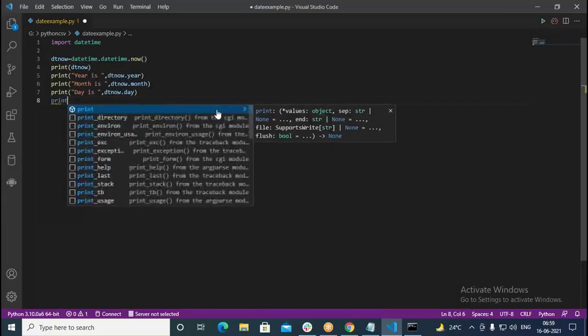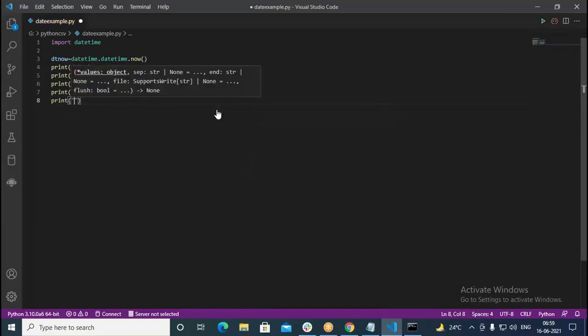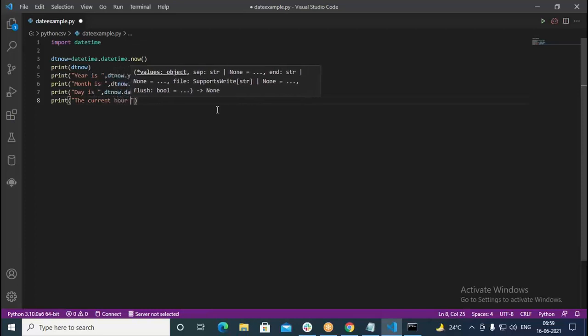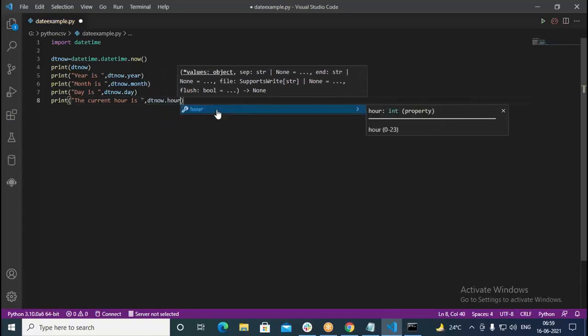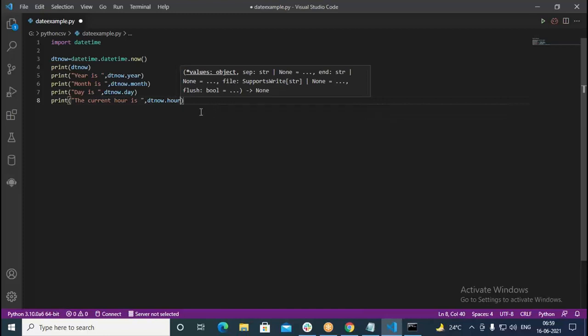Also we print here hours, minutes and seconds. See, the current hour is, then here we put dt now dot hour. Like this you can put. It's giving you the current hour.